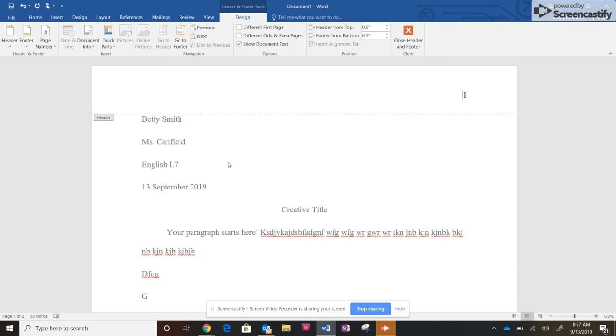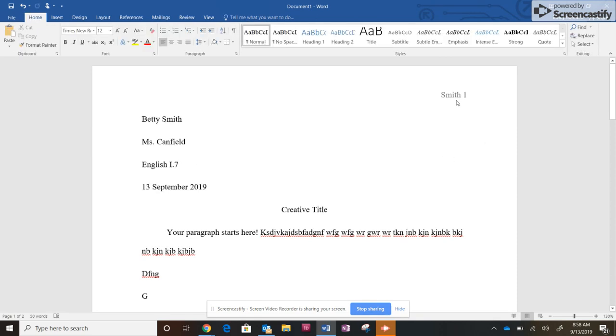Once the number 1 appears there, and look how it's automatically in Times New Roman because you've set your default settings, go ahead and write your name and then hit space. Once you have your name and the number 1, you can click out of it by clicking down into the body of your document. It will be in the gray font color while you are working on your document to show you that it won't interfere with your actual writing down here. When you do print it, it will appear black.